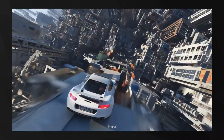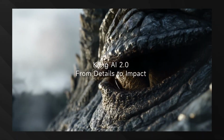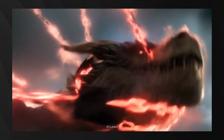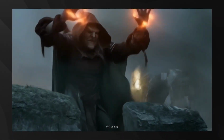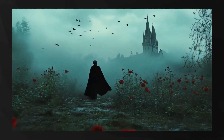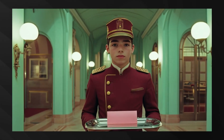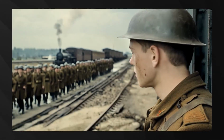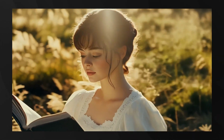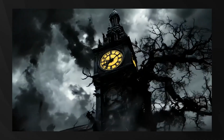The update includes two major new models, Kling 2.0 Master and Colors 2.0. Kling 2.0 Master is their video generation model with improved prompt understanding, enhanced character motion dynamics, and greater visual quality. Colors 2.0 brings major improvements to image generation, including better prompt adherence, enhanced cinematic aesthetics, and support for over 60 stylizations for image transformation. What's particularly impressive about this release is how it handles multimodal references and multi-element composition.